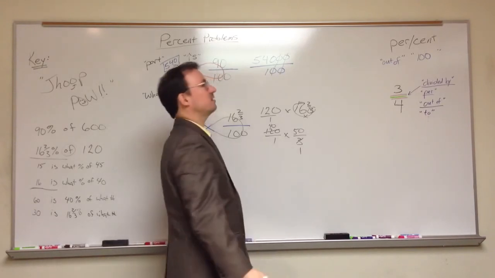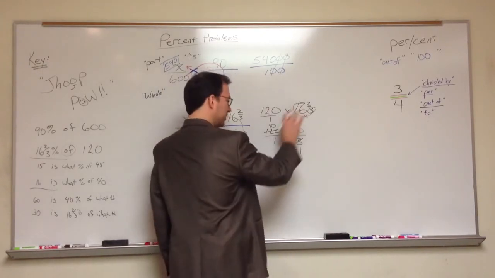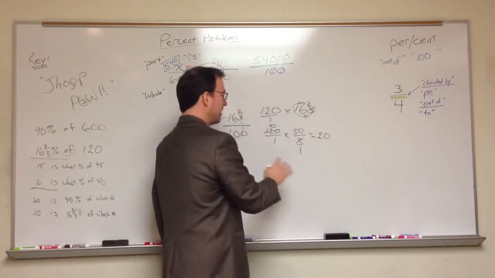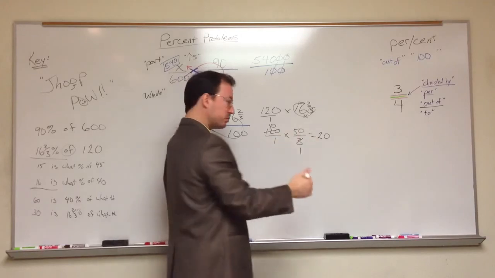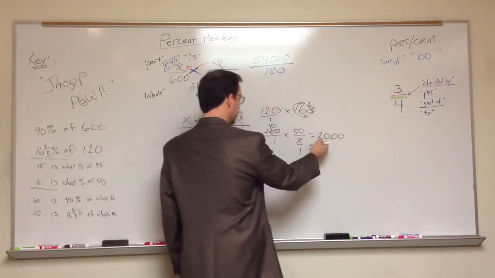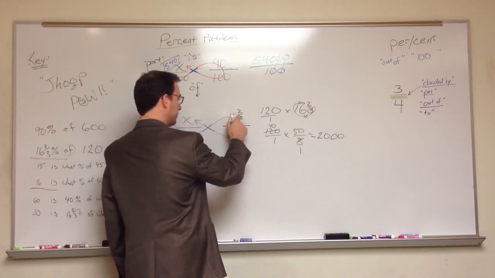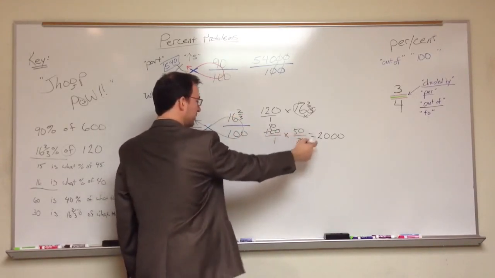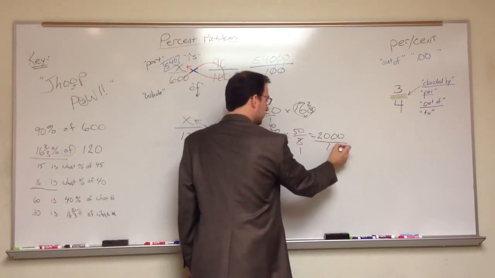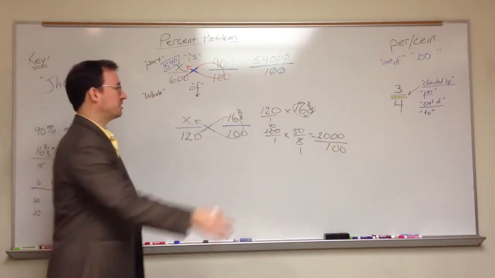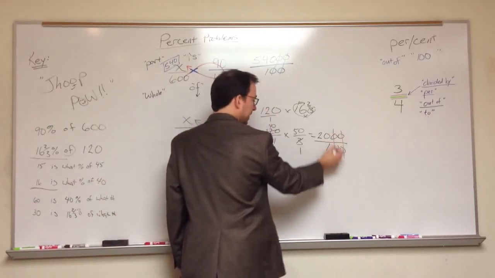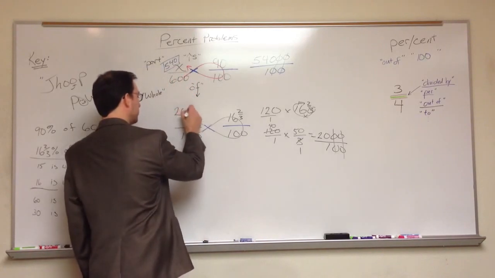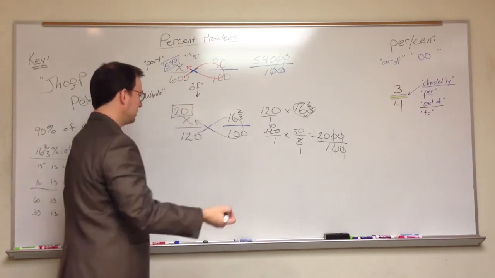But 40 times 50, oh, those are huge, but we have zeros again. So we put the zeros on the shelf. 4 times 5 is just 20. And then we have 2 zeros on the shelf, so we bring those 2 zeros back over. So we have 2,000. That is our first step. And then we have our second step, divided by 100. So we have 2,000 divided by 100. And again, just like last time with the zeros, we can cancel those out. And we're left with 20 divided by 1 is 20. So it's 20. That is easy. See there?